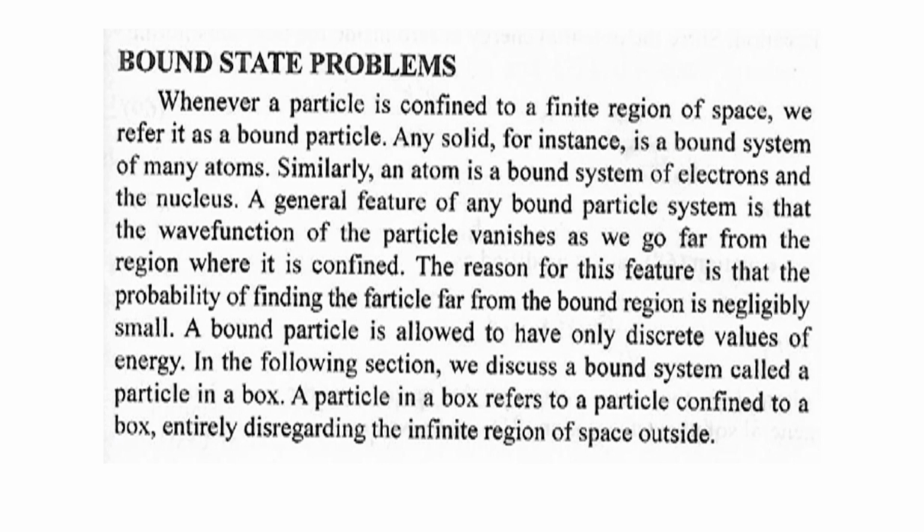So what is a bound system? Whenever a particle or the particles of a system are confined within a finite region of space, such a system is known as a bound system. Any solid, for instance, is a bound system of many atoms, and an atom is a bound system of electrons and nucleus.